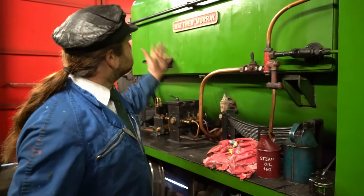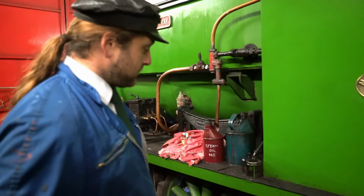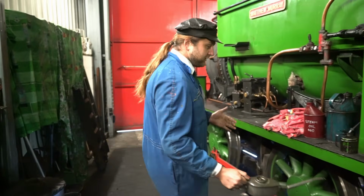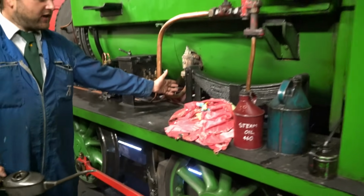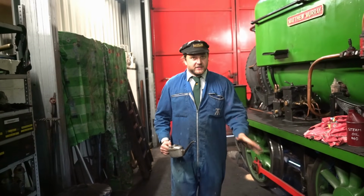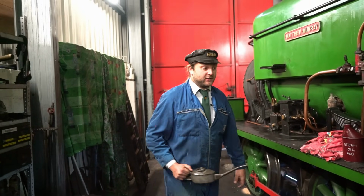With the fire lit and seemingly burning well, the next stage is to start doing the lubrication. And there seems to be a reoccurring theme now on Lawrie Goes Loco of doing inside motion 060s, because I've got all of this to do, and then once again I've got to clamber inside. And I'm not saying there's anything wrong with inside motion 060s, because I really like them and they are meant to ride a lot better than outside motion, but I am now getting a little bit sick and tired of having to clamber in every single time. But I guess you guys like me struggling.